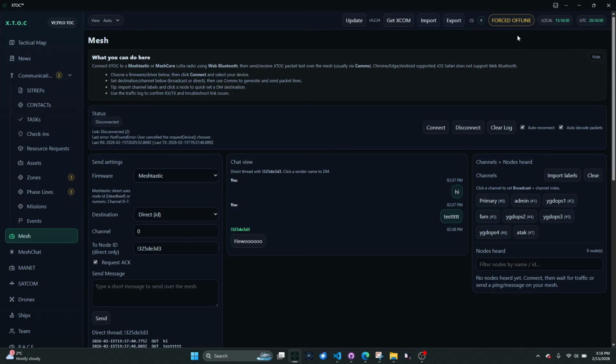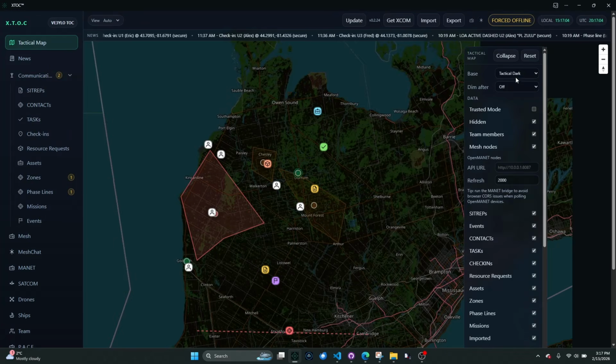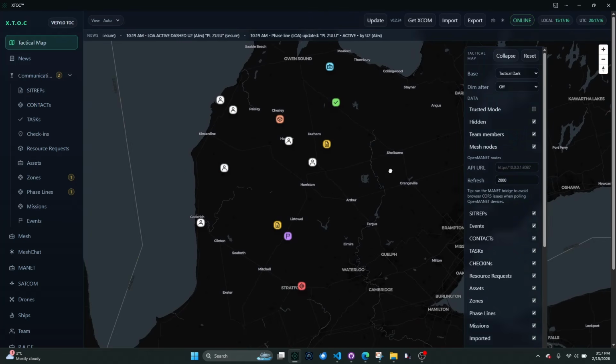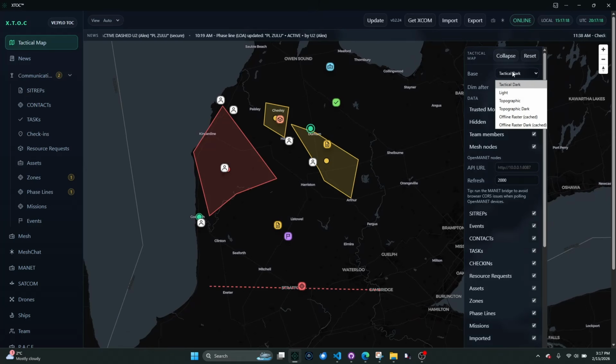If you want to go dark, this kills all calls. There are not very many calls in this program. I don't call home for anything unless you push a button, other than weather, and maps, if you want to download the new map. But see, we're on a different map now because we're on my cached tiles, because we forced offline. And if we go back online, boom, we'll get back to our tiles and we can download those.